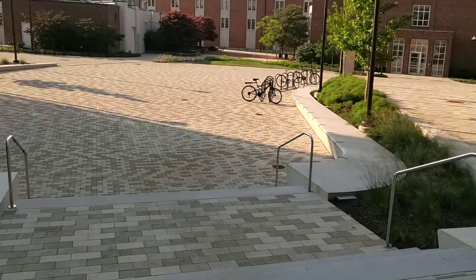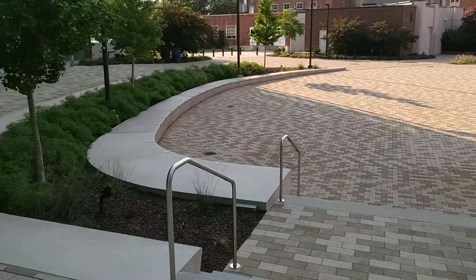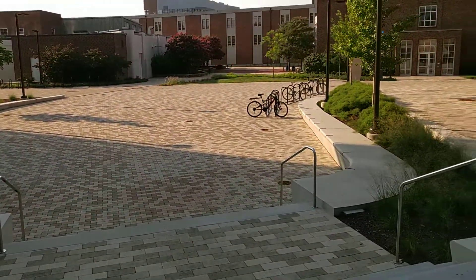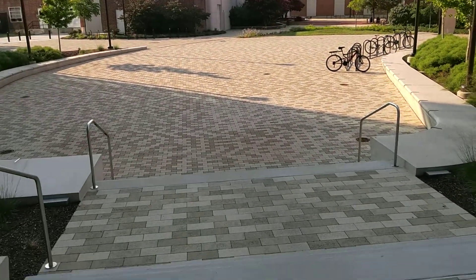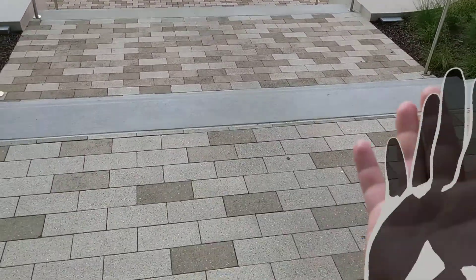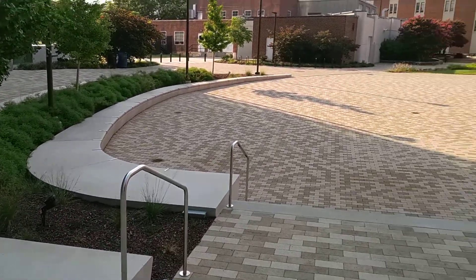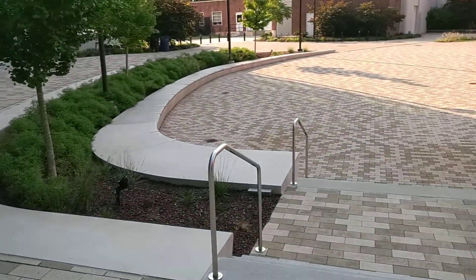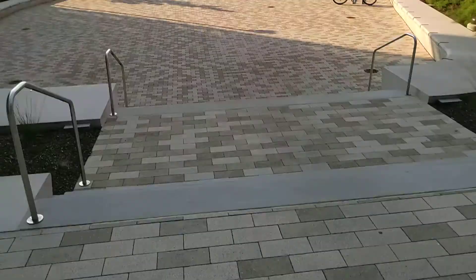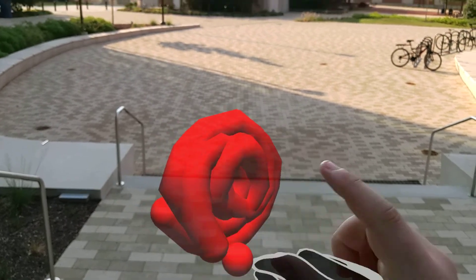I'm going to do another tracking test outside. I'm going to walk around a pretty good distance. I removed the lines that are inside so those won't appear anymore. I wish I could change the far clip plane so we could actually see the entire wireframe, but I can't — I'd have to rebuild the app. I'll start right here in front of the stairs.